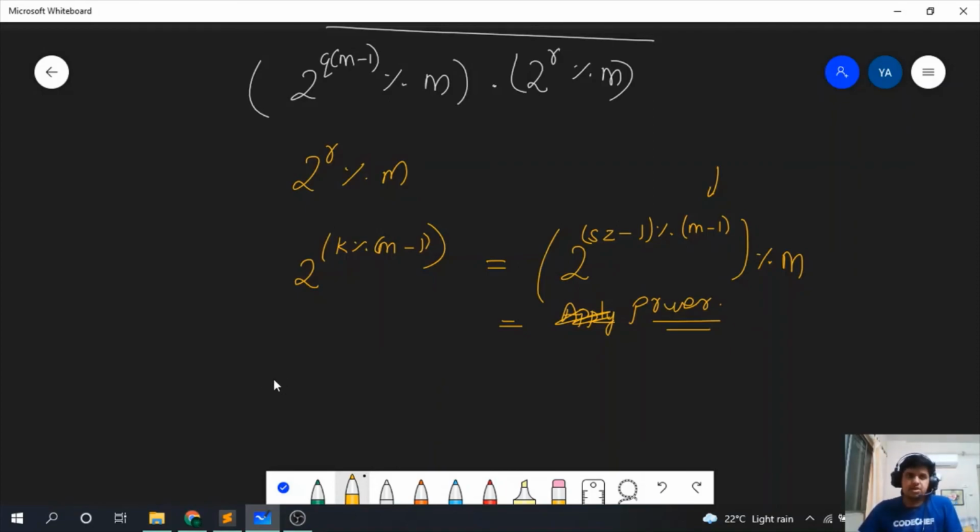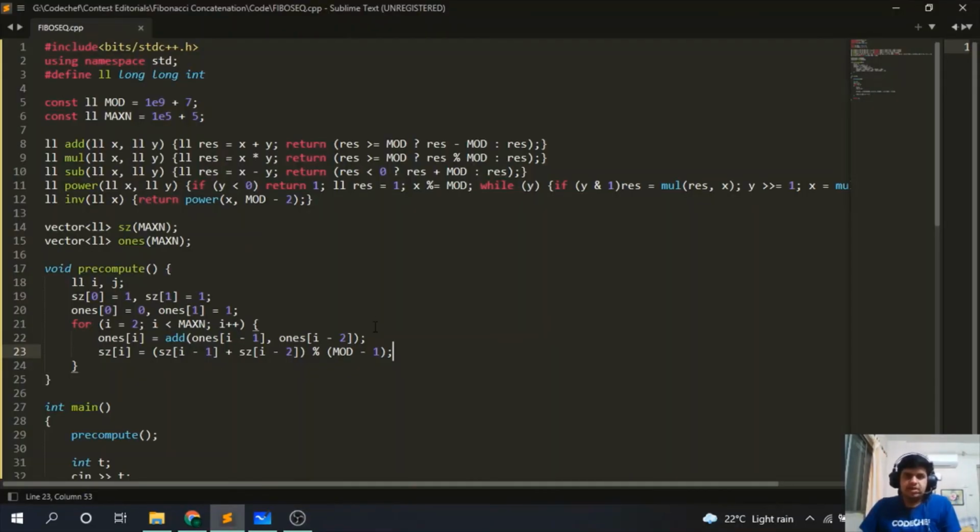Okay, so now let us directly proceed to the C++ implementation. So starting with the C++ implementation, here I have defined the two variables that we will need. So mod is 10 raised to 9 plus 7, and the maximum value of n I have defined because I'm going to store the arrays globally. So maximum value of n I have given it 10 raised to 5 plus 5. Now these are some modulo functions that we'll be using.